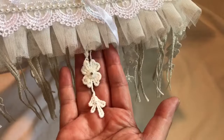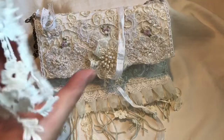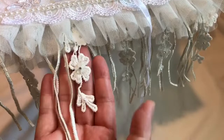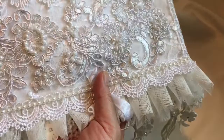What I did was I just chopped off the dangles you see here — I think I used about five. I can still use the rest for something else. On the dangles I used some plastic flowers and pearls from my stash. I think I covered everything — that's my project!